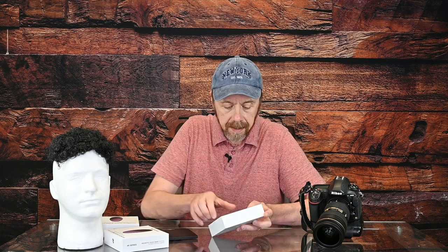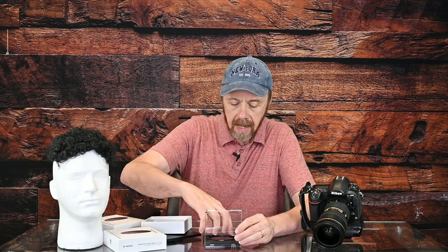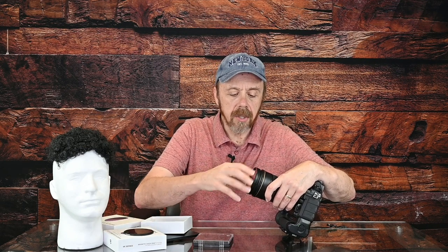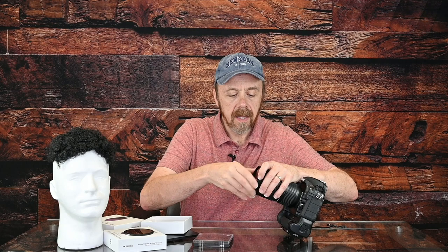The filter comes in a kind of typical filter holder — this one is magnetic, so you open it up. As I mentioned, it's a filter system, and I'm going to put it on the camera to show you. I'll just screw it on. It's a magnetic system, so once you have it screwed on the camera you can pull the filter off very easily. What the system consists of is a 10-stop ND filter, but it also has a UV filter — the UV filter is the magnetic part. One or both parts have magnets.